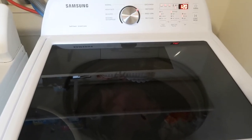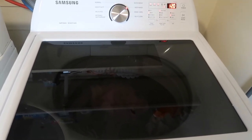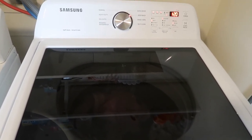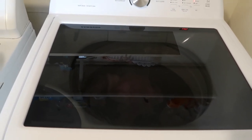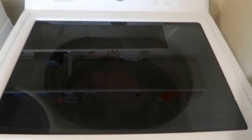You guys, I am so excited — like I said, I've been going a couple of months without a washing machine, and I've been a little spoiled because I've never really been without one. So I finally got my washer, and this is my third load and I'm excited about it. I believe it's doing a pretty good job. I love the sound. And when the clothes are done, it has a little lullaby — a little song toward the ending. I really love it. I'm going to update you guys next month or so to let you know how it's going.